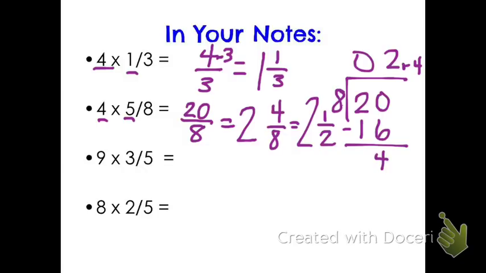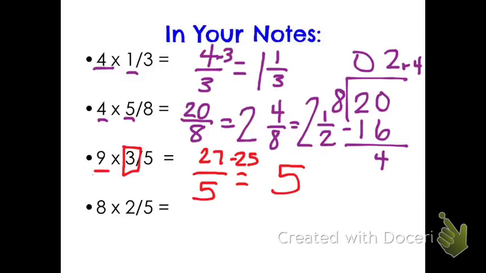So when you multiply a whole number times a fraction, you multiply your whole number times your numerator and leave your denominator the same. So 9 times 3 gives me 27, and I have 27/5. So on this one, I ask myself how many times 5 goes into 27. Well, I know that it goes in 5 times. 5 groups of 5 is what I would subtract from the top number to give me 27 minus 25. So I have 2 left over.